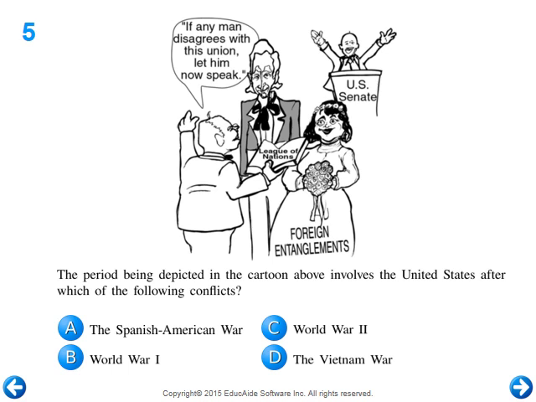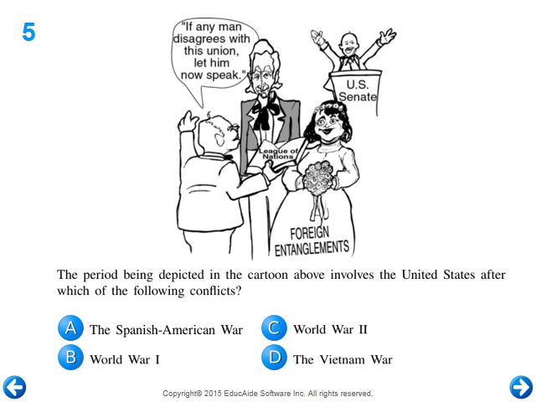Now, this little cartoon right here shows a bride and a groom, and the preacher is sitting there saying, by the way, the groom is Uncle Sam, in case you can't see that. The bride is foreign entanglements. In other words, he's going to get hitched up to all sorts of things and issues with other countries. All right, now it says, if any man disagrees with this union, let him speak now. If you look there, the book that the preacher is reading out of, instead of being the Bible, is the League of Nations. And in the background, you've got the U.S. Senate, speaking. So the Senate has a problem with us getting involved with the League of Nations and possibly foreign entanglements.